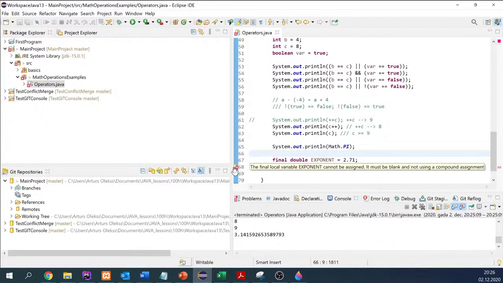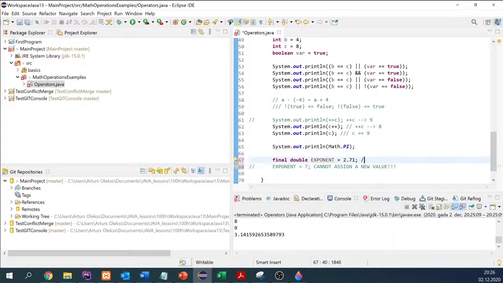And you can see in the message that final variable cannot be changed. Yes, this is the constant.